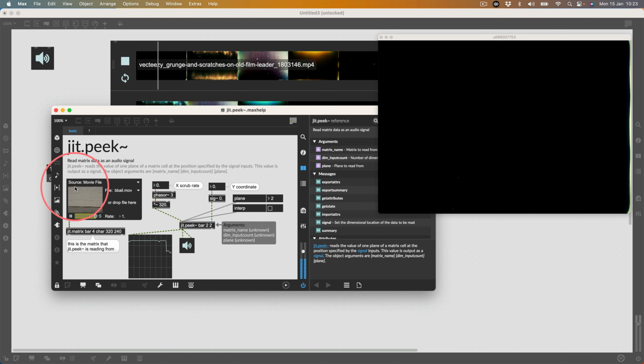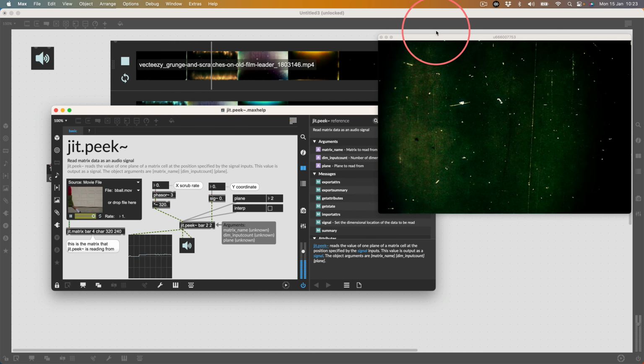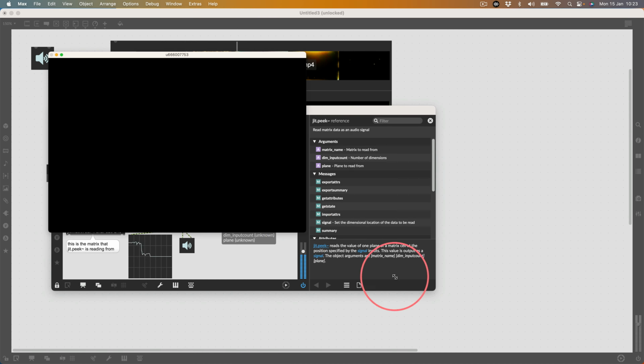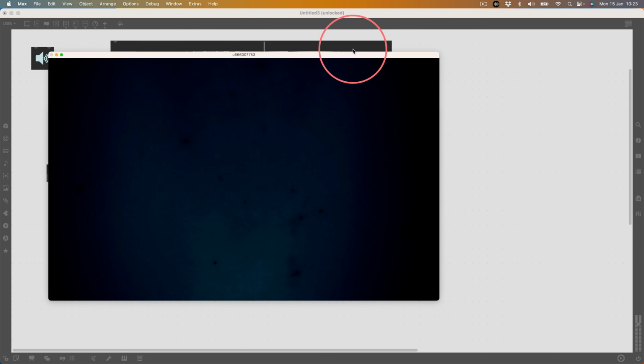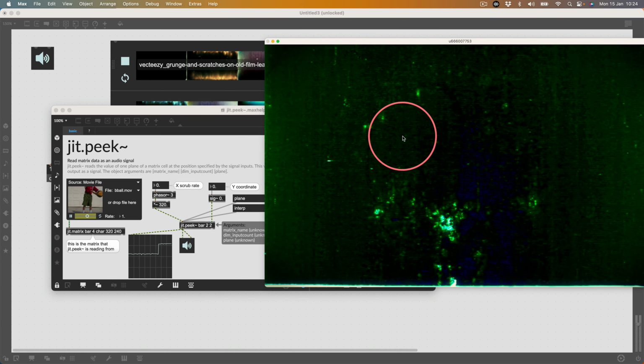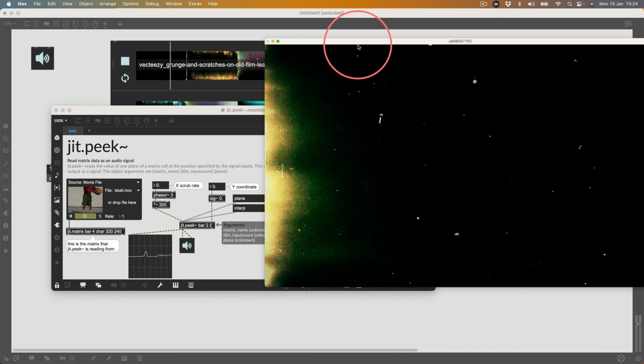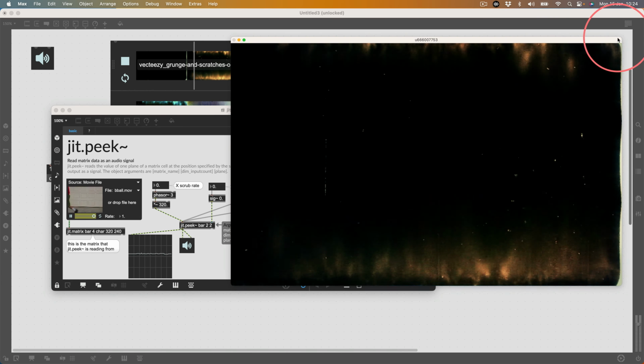If you imagine that there's a phasor going from left to right like this, can you see my mouse? It's probably very small. Let's do it on this big one here. So imagine that there's a phasor going from left to right really, really fast, at audio rate on the x-axis. We can then take a sort of static signal to move that to somewhere on the y-axis. So we could move to this position or this position or something. I think that's what it's doing. If I'm wrong, please tell me in the comments.